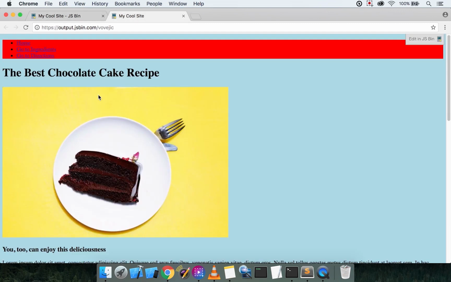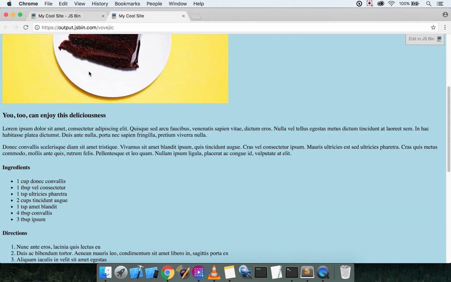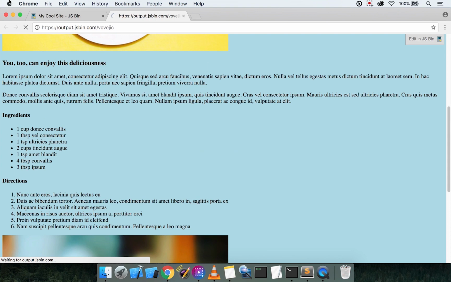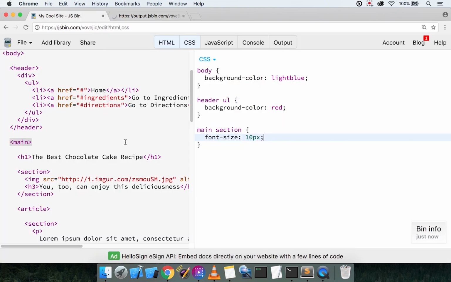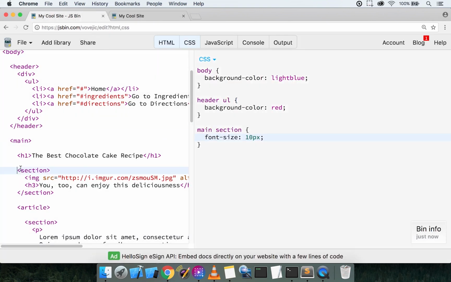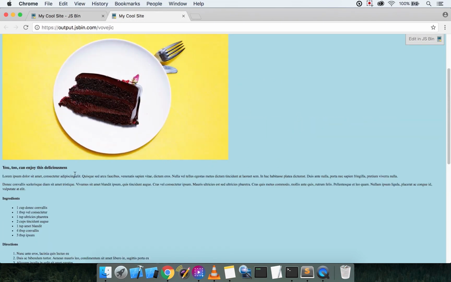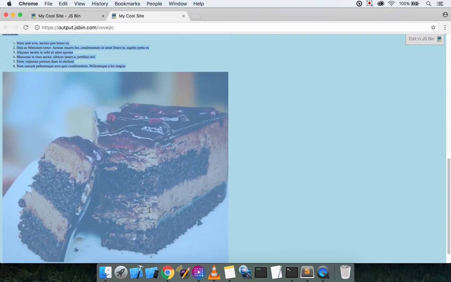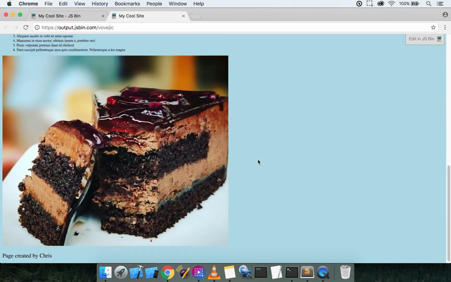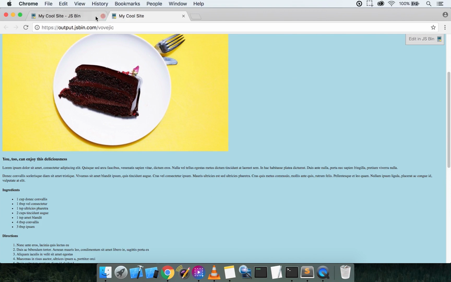And we'll just wait here. Okay, looks like it didn't quite catch, or maybe it did. It's kind of hard to tell sometimes. But in any case, you can see that it's grabbing main. We're grabbing each section, right? So we're still grabbing multiple things in this instance, but the sections have to be a descendant of main, right? And there we go, that it did take effect, right? So all our text is really tiny now, but only for the sections that are children or descendants of main.